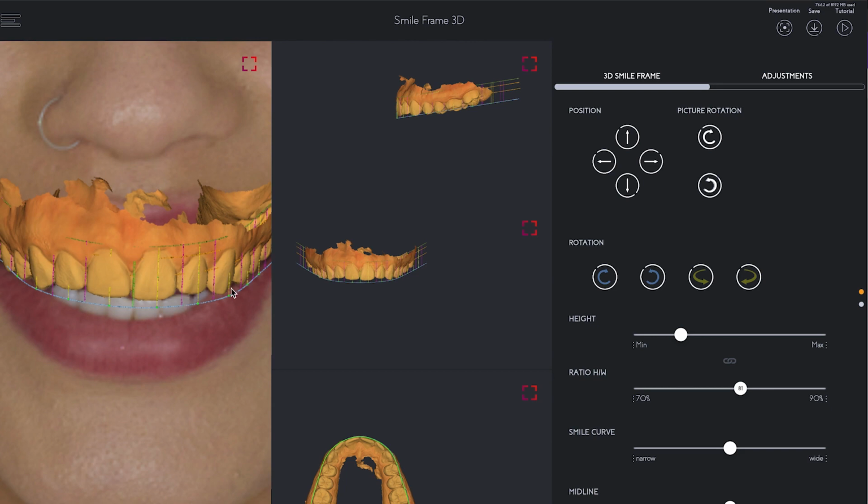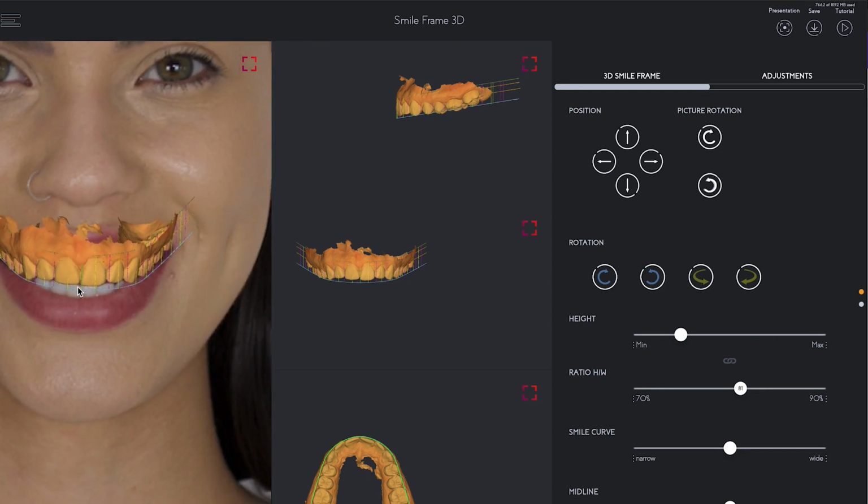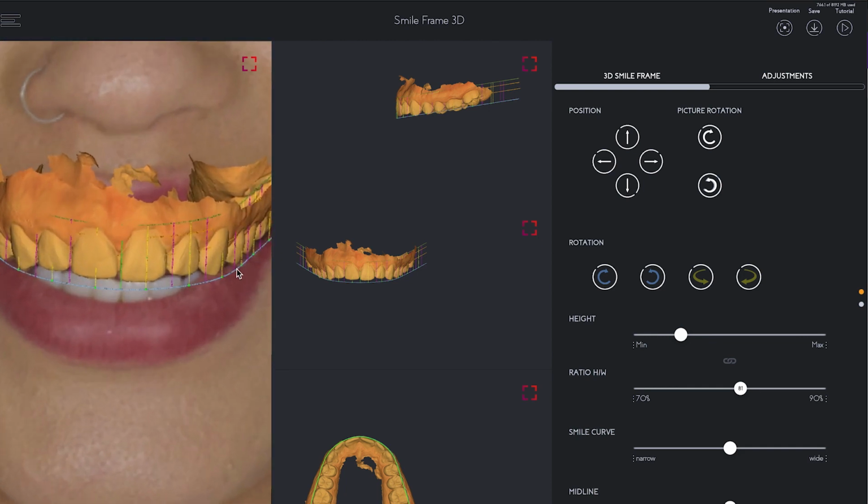Notice here that I'm doing not only one tooth at a time, but I'm doing all of them together to speed up the process and to make it easier on your dental workflow. Notice, for example, in this case, the patient has a flat smile. She's a young patient, and by presetting the curvature of my future smile through this line here at the bottom, we will be able to define and increase the length of the patient's future restoration through the planning that we are creating here.